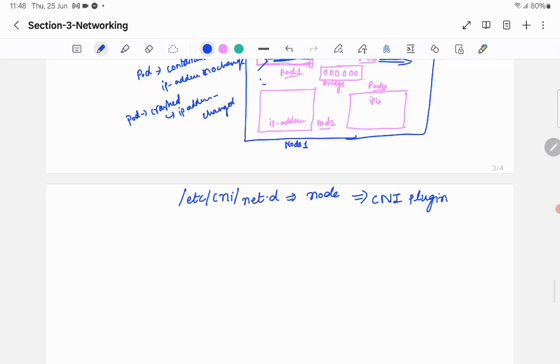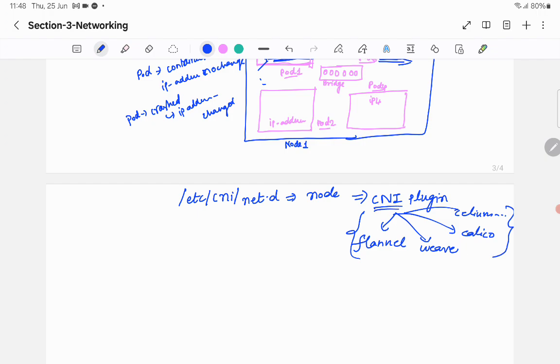Before I tell what these CNI plugins do, there are different kinds of CNI plugins like Flannel, Weave Net, Calico, Cilium, and several others. These are all implementations of the CNI standard.